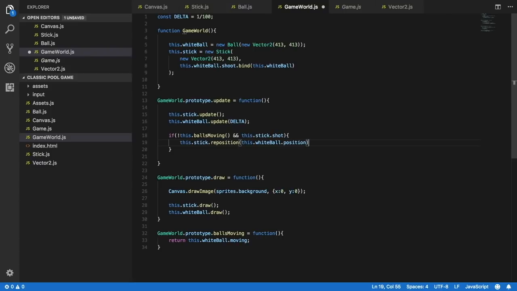So I want to reposition the stick to the new position of the white ball.